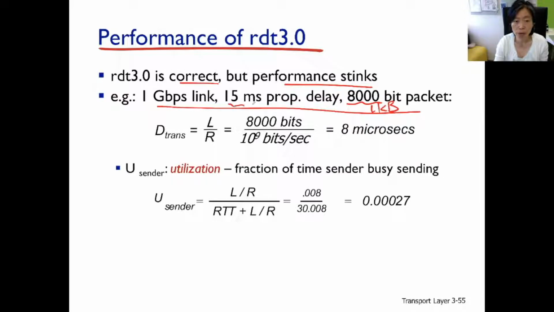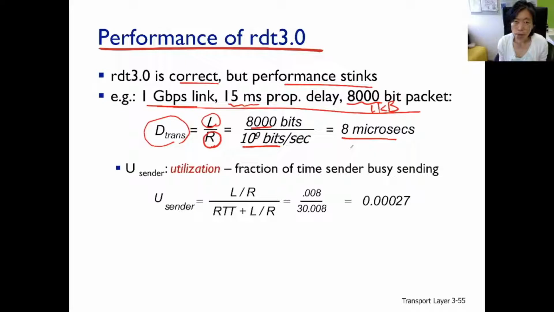And you saw earlier doing the traceroutes, 15 milliseconds is very typical between two routers on a local area network. And a 1 gigabit per second link is very commonly seen. Some Ethernet connections are actually 10 gigabits per second already. Now, let's calculate. First, the transmission time, which you learned in chapter 2. It's the packet size divided by the transmission rate, 1 gigabit per second, and we get 8 microseconds as the transmission time.